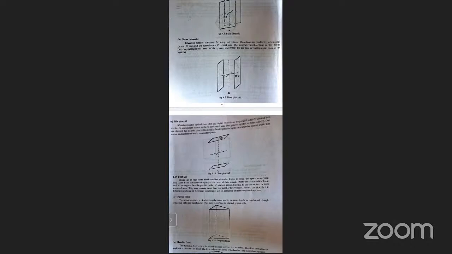And next one is the ditetragonal prism. In a ditetragonal prism, it has four and four, actually 8 faces. All the faces of the form lie in one zone. The zone axis coincides with the C axis. The Miller symbol of the form is hk0, where h is greater than k.